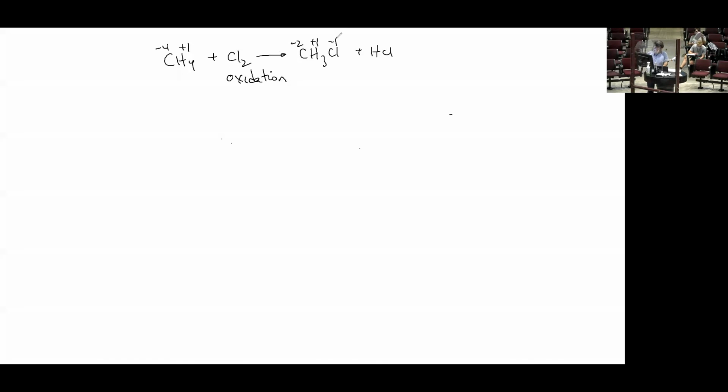I just want to get you guys started thinking about the idea of redox. And I'll end with this. One other thing you could say is that the product has more bonds to an electronegative atom, like a halogen or oxygen, than the starting material does. And that's another sign of an oxidation. So I just wanted to get you guys started on thinking about redox and organic chemistry. I'm sure we'll have more to say in chapter 9.